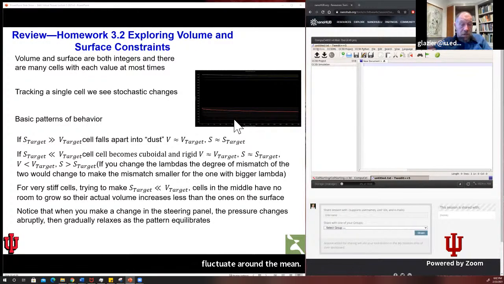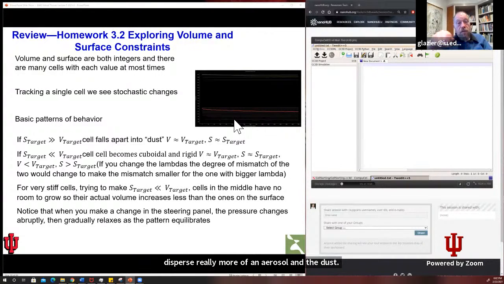And then I asked you to do some simple experiments where you start out with cells that are relatively equilibrated, where the volume and the surface area are about balanced with each other. And then I asked you to increase the surface area a lot. If you increase the surface area suddenly by a lot, the cells fall apart. They keep the same volume that they had before, but they create a lot of surface by falling into little droplets, each one of which is surrounded by medium. And so you get what we would call dust. The cells disperse, really more of an aerosol than a dust.